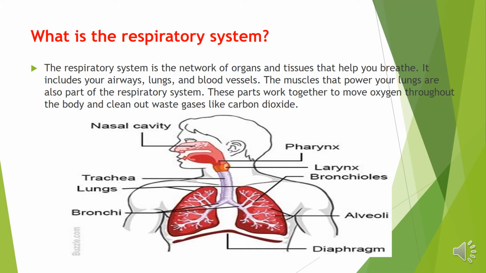Next, another question we have. What is the respiratory system, teacher? So remember, as I said a while ago, our respiratory system is the network of organs and tissues that help you breathe. Your airways, your lungs, your blood vessels, of course. The muscles that power your lungs are part of the respiratory system. They work together to move oxygen throughout your body and clean out waste gases like carbon dioxide.